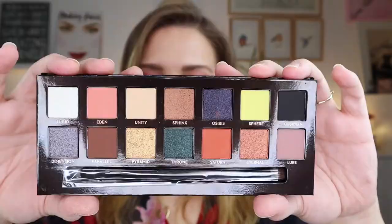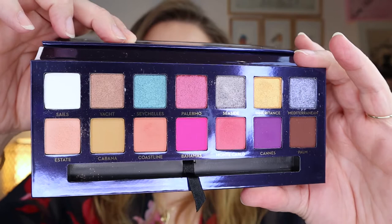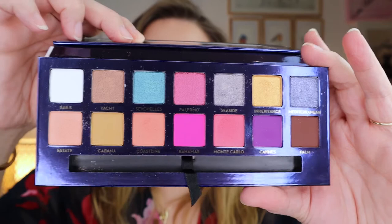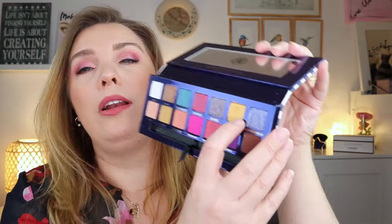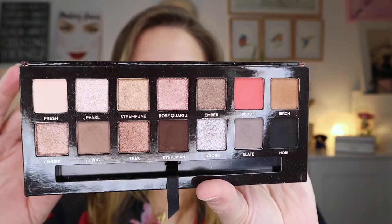This is the oldest one and it's discontinued — the Prism. Because I'm a bit of a completionist with these ABH palettes, I bought it on their website. I haven't even used it yet so I really need to start, but the color story is perfect for this time of year. Then the Riviera — I bought it because I'm a completionist but don't use it as much. I was debating decluttering it, but I just don't want to. There are some beautiful colors in here — this gold is very sunny — so I'm keeping it for the holidays. You can get it in a vault now.